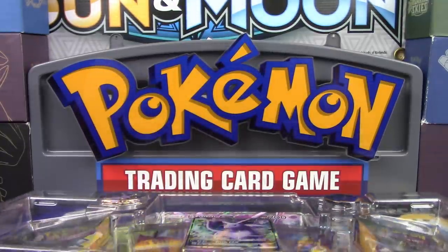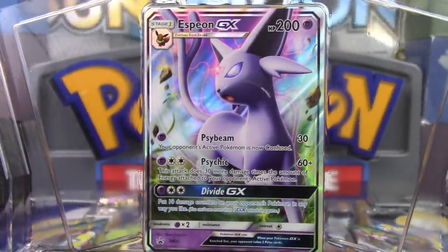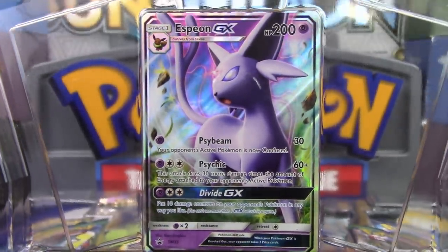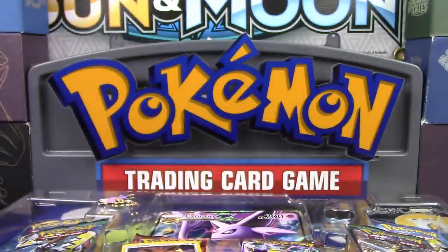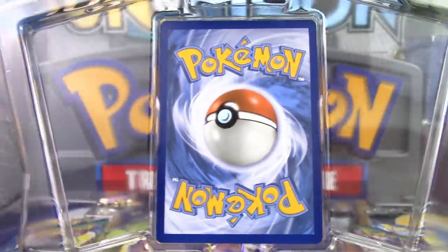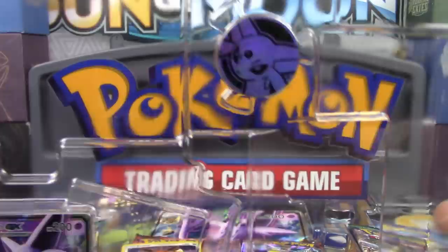This is the second time we're opening up this particular box. But look at this promo — this Espeon GX promo is so beautiful. I really hope this one is in good shape because I would like to eventually get one of these graded. I'm going to try my best to take this out carefully, but I'm actually going to wait until after the video to check it out. The back of this one actually looks pretty good — that was just a piece of dust. Perfect.